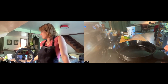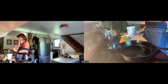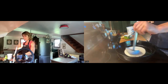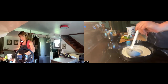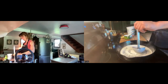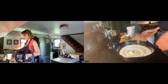Okay. The pan just started smoking, just a tiny bit. It was probably even hard for you guys to see, so I know I'm ready. I'm going to fill this ladle, drop it right in the middle, and then use the bottom to spread the dosa. I want to get all of the unevenness spread about the pan, as much as I can. And then you want to leave it alone. Going to let it cook like that.